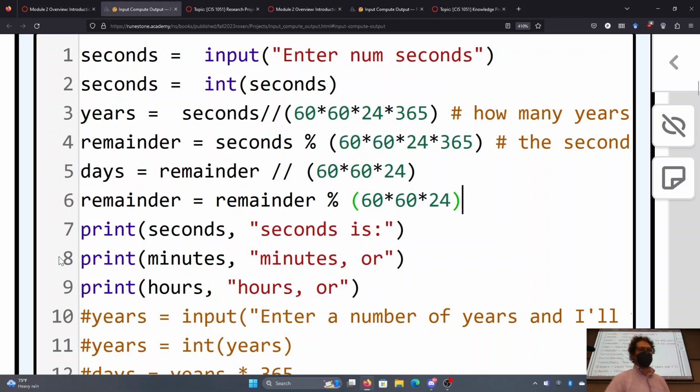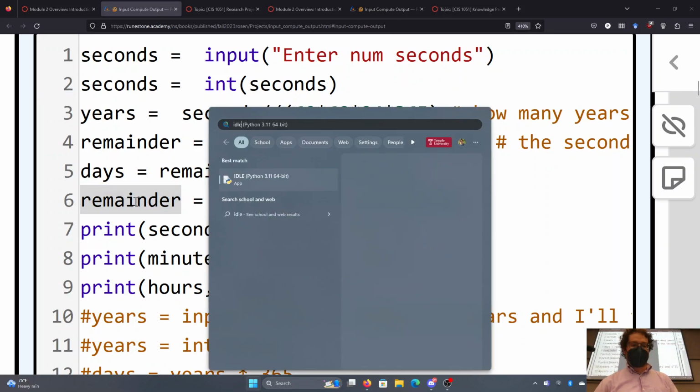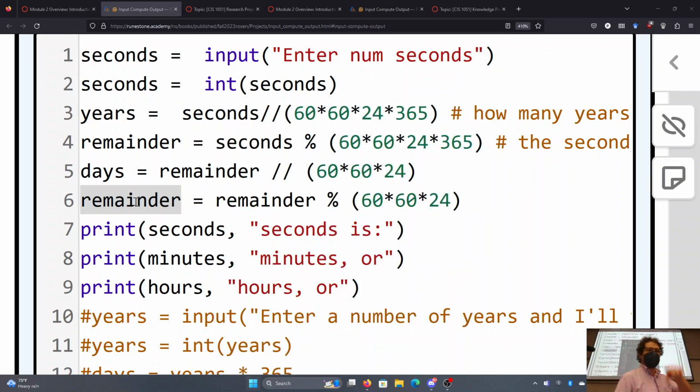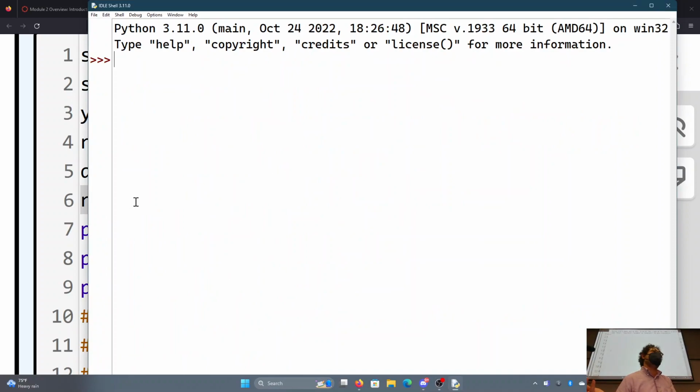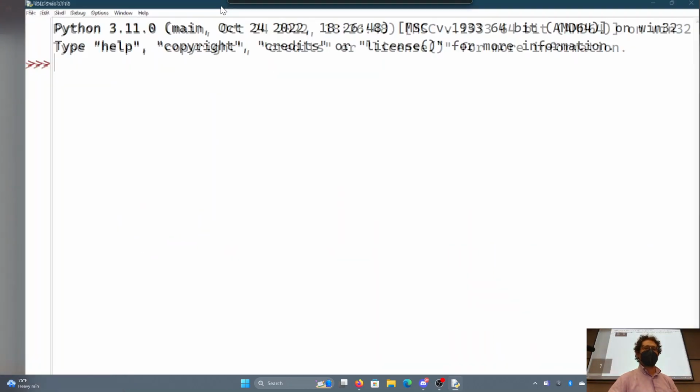Now this line, I probably combined some of the most confusing stuff that we've seen so far. Let me go ahead and open up IDLE for a second, because that's about as far as I'm going to go into this. Because if I go any farther, I'm essentially done the last part of lab 2 for you. But if you're following along, this should give you the tools you need to do the fourth part of lab 2.